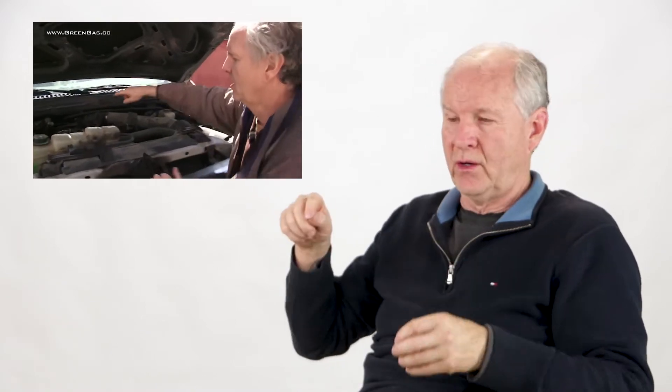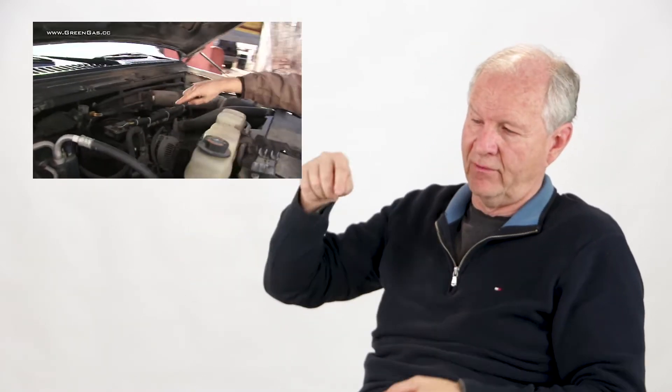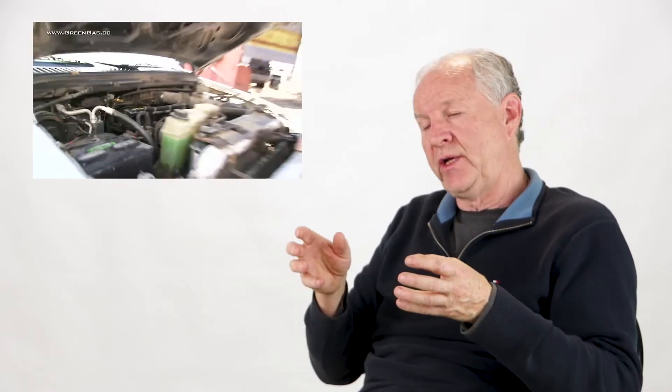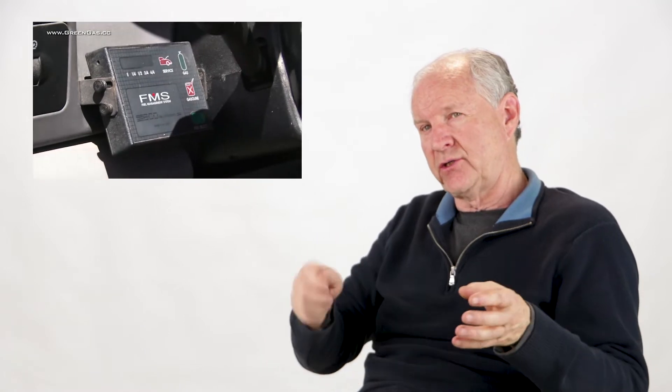In a regular engine, say you buy a new car from the lot, it has injection in each cylinder. With ours, when we do a conversion we have a little hose going into each intake manifold. We just rejig the computer that's on the car to switch. It starts on regular fuel and then it goes back to 97% NH3. So actually we're running between two and three percent igniter fuel.